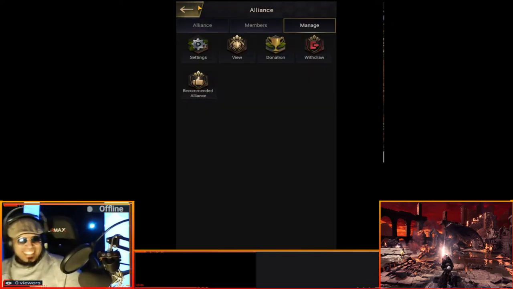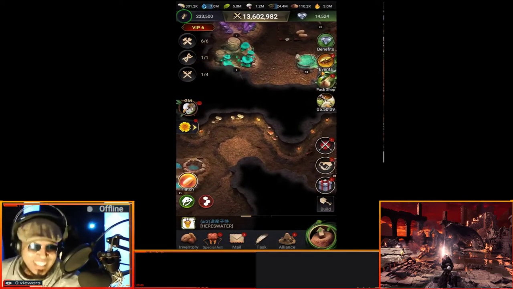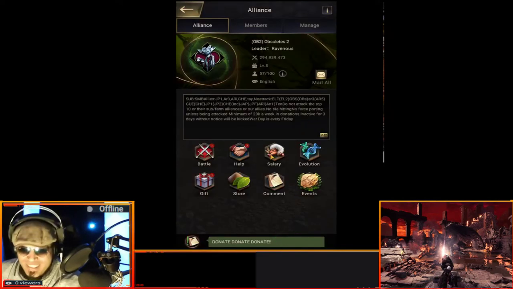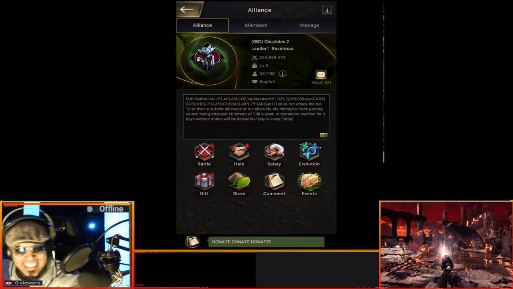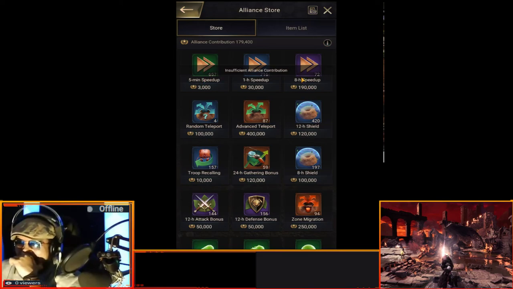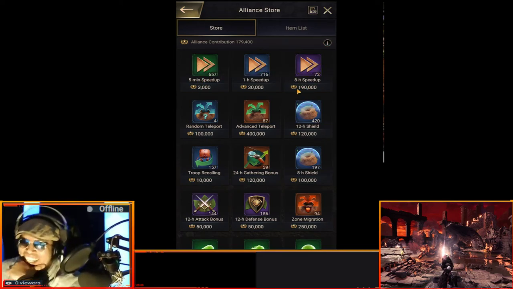And even if I was not in the top 3, so even if I didn't get the prize for the top 3, I think it's important that you donate, not only because you're helping your alliance and also helping yourself by getting those perks, but when you go to the store, the more you donate, the more you get for buying this stuff. I am constantly buying the 8-hour speed ups.